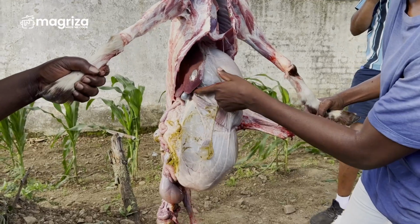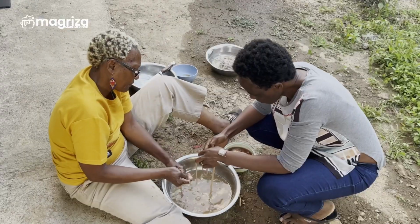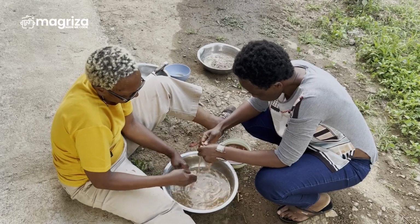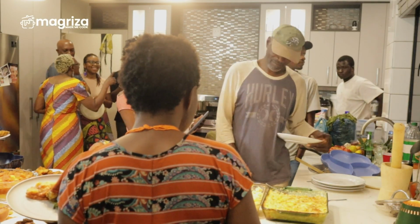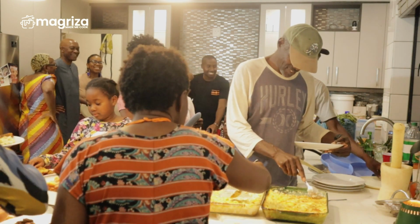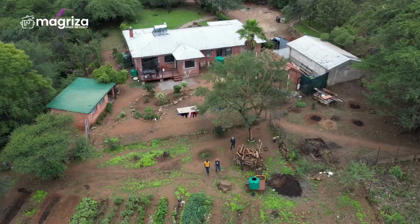Then we're going to have the different types of servings on those plates. There's also offals, intandele, tripe, and the intestines. Also, that's going to be one of the options there. But Betty, I'm just super excited, and you can see everyone is just running around in the kitchen, and we're just getting ready. And we're also going to be serving as we go. The dish is ready. We just put it. Someone can just come and taste and eat.